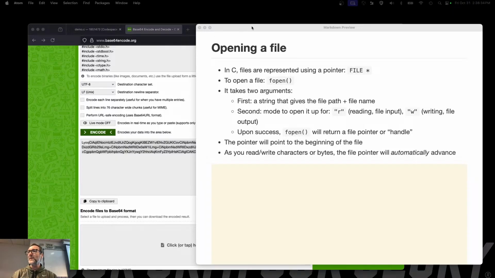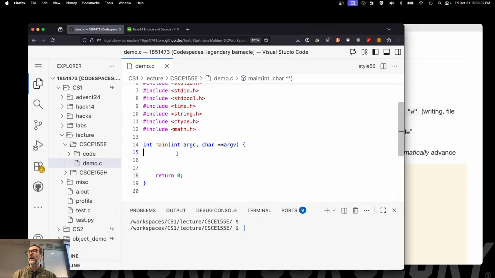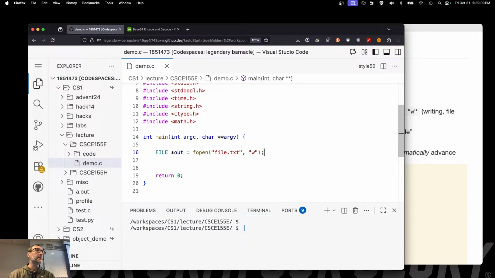Okay? Let's come over here and try to open up a file. All right? So I need a file pointer, F. Now you can call this F because it's a file. You can call it in if it's an input file. You can call it out if it's an output file. Let's go ahead and do an output file initially, so I'll call it out here. I'm going to call fopen. Now I'm going to want to open up a file, say in the current working directory, file.txt. And if it's an output file, what mode should I be using here? R or W, read or write? W because it's an output file, okay?